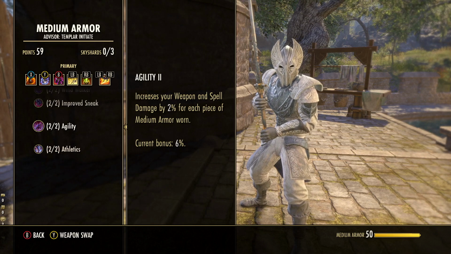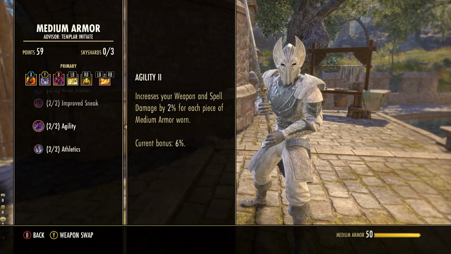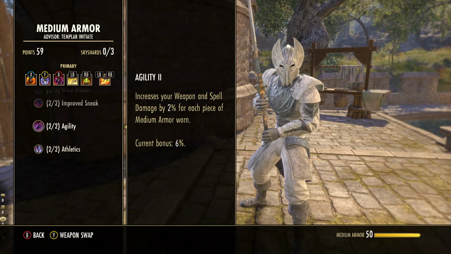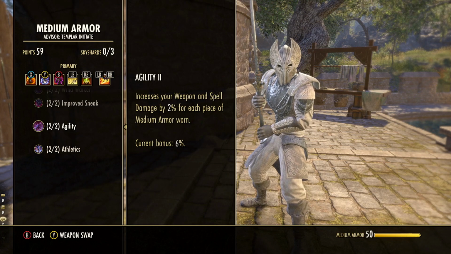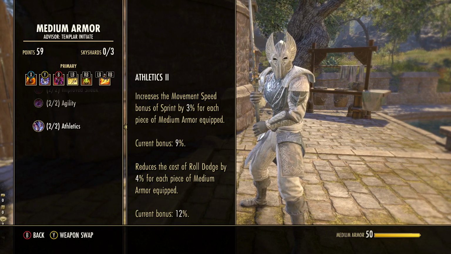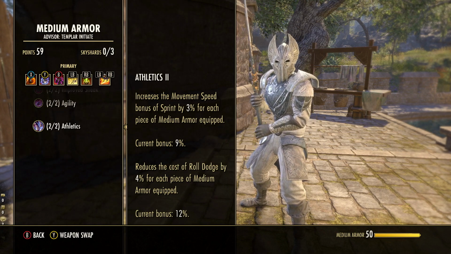I'm getting 6% bonus weapon damage. Remember, this did change to per piece worn. So it used to be you had to wear 5 pieces of medium to get this. That's no longer the case. You get the bonus per piece worn, and it's now weapon and spell damage. So having a couple pieces of medium is actually good for a hybrid build. And then I get sprint cost reduction, roll dodge cost reduction. So 3 and 3, I don't know, I'm trying it out. I think it's pretty good.